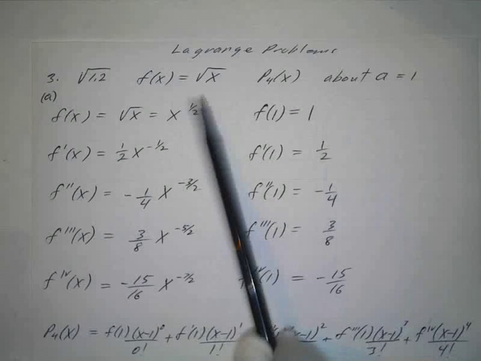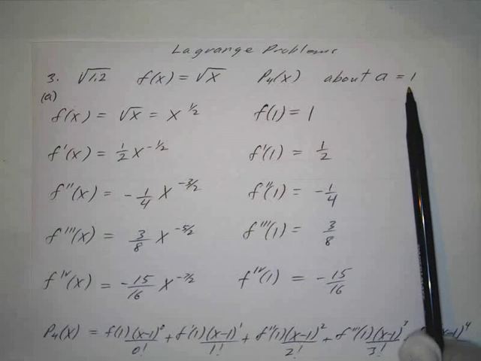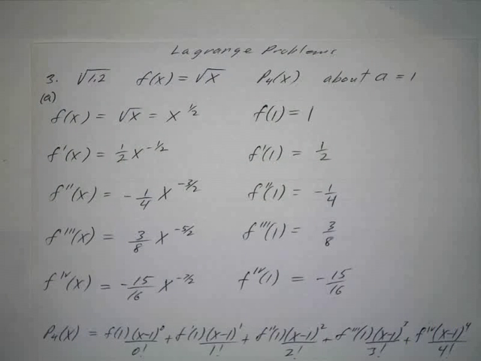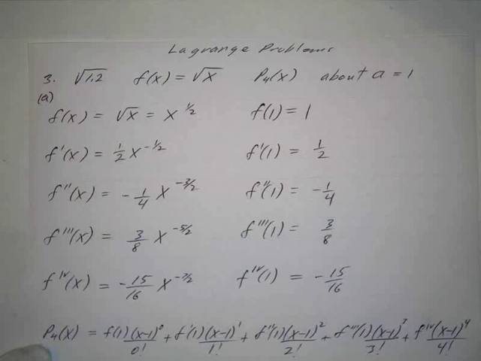So I chose the square root of x about the center of 1, or a equals 1. And it kind of makes sense because this is pretty close to 1. You could have done the square root of x plus 1 at a equals 0. That would be the same thing. It shifts it over, and you end up with the actually the same approximation and the same error. So either way, it would work out.